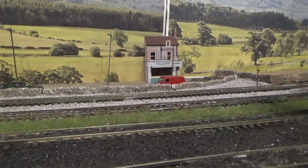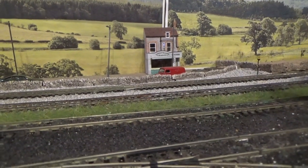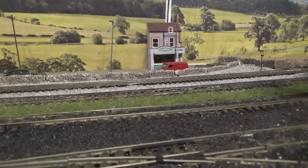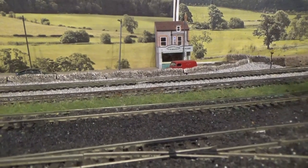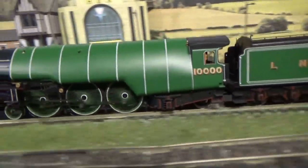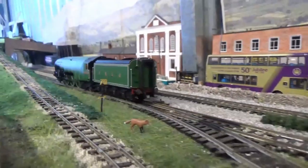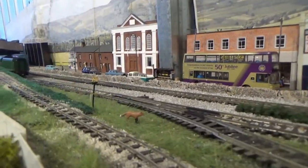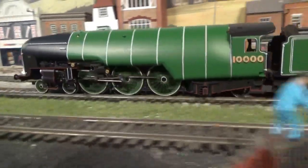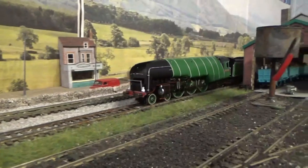So just to show you that this modification does indeed work, I'm going to do a quick run past. Now there is the odd uneven bit of track on my layout, so if you do notice that the pony wheels at one point do suddenly stop moving briefly, you know why. So here she comes, and as you can clearly see, those wheels are now rolling along. And that really is a big improvement, I think. Does improve the look as well.